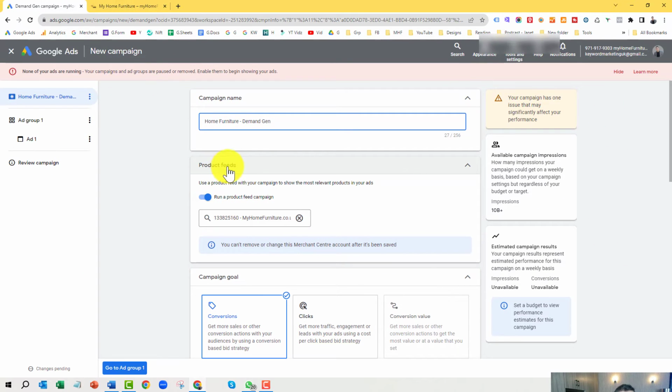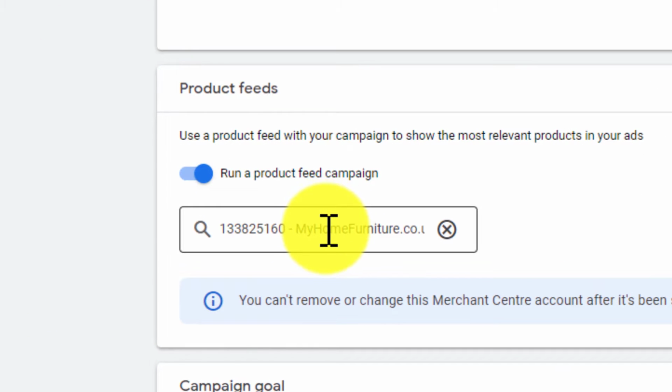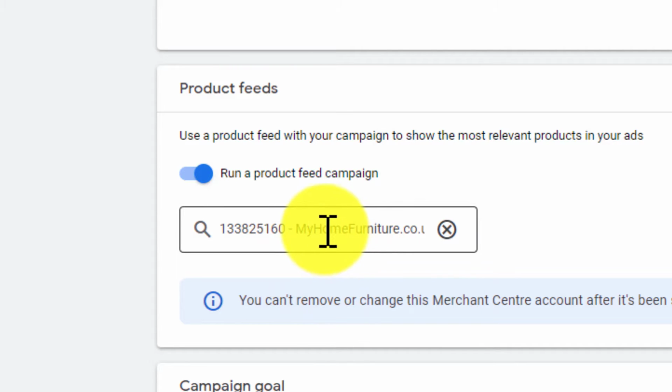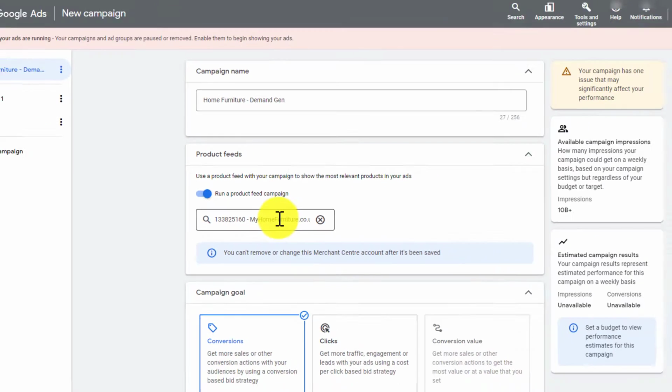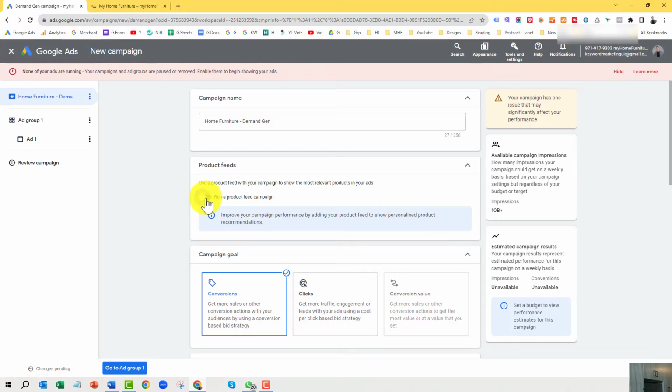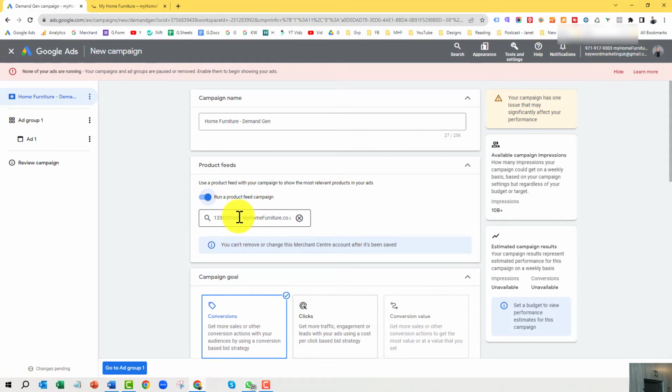And over here, because this campaign is for an e-commerce website, we've already linked this account with our Google Merchant Center account. So it's showing me the actual Google Merchant Center feed. That's what's linked over here. It's asking, do you want to take products from your Google Merchant Center feed? So I'm selecting yes. I can click on no over here if I wanted to, and just enter my own criteria. But for now, I'm just going to leave that enabled so that it's selecting my feed from Google Merchant Center.